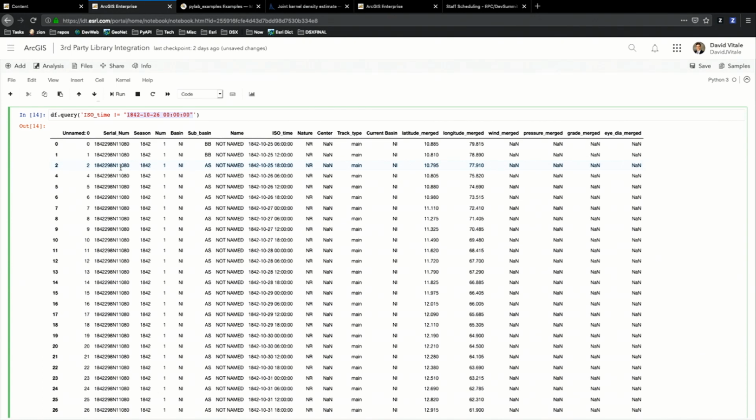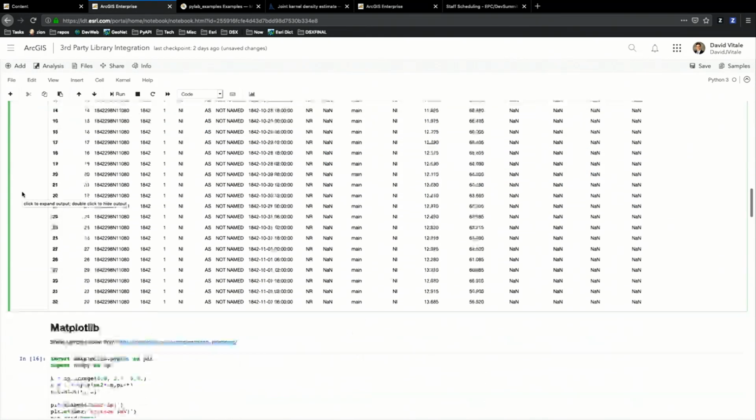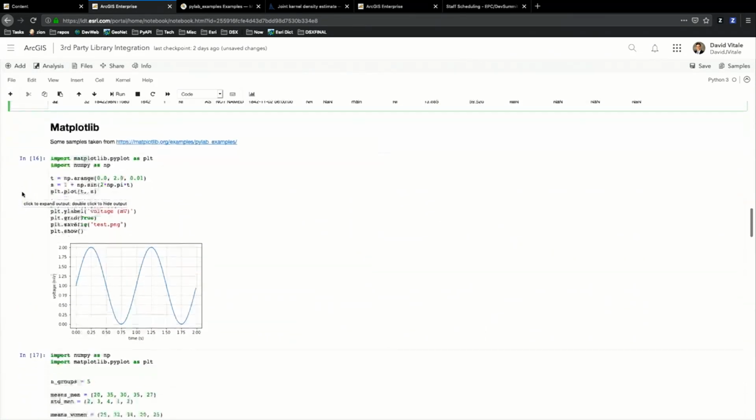I know a common problem a lot of customers come to me with is they have a CSV, and when they read it in pandas, it's of type string, which doesn't inherently work. You need to convert it to type float. So you can do that, write it back out, and then you've cleaned your data, and now it'll display a lot better on a map. So just some other tips and tricks with pandas.